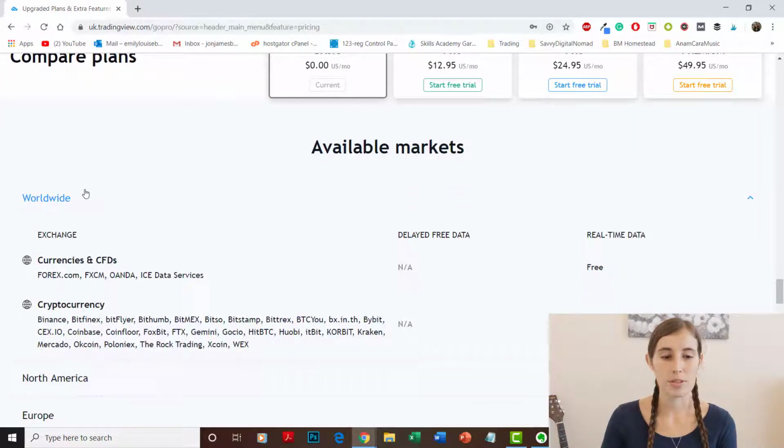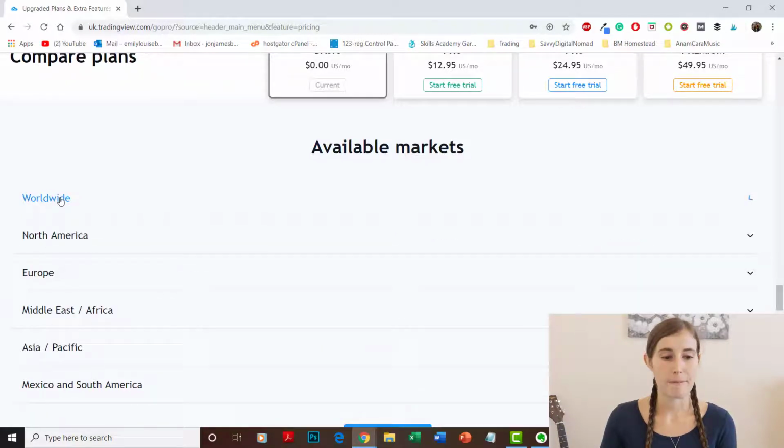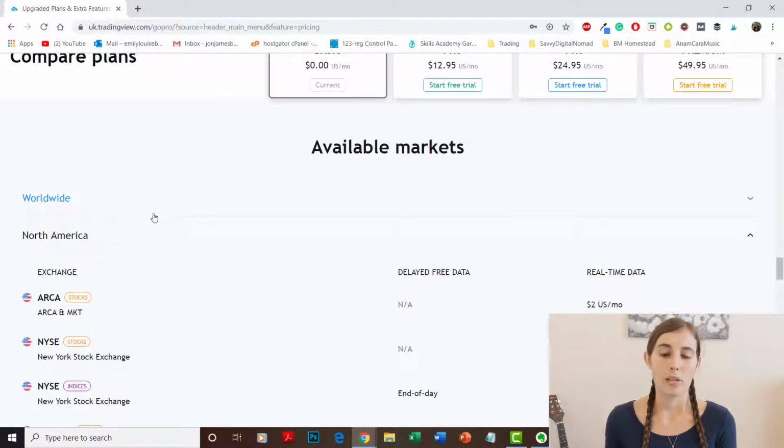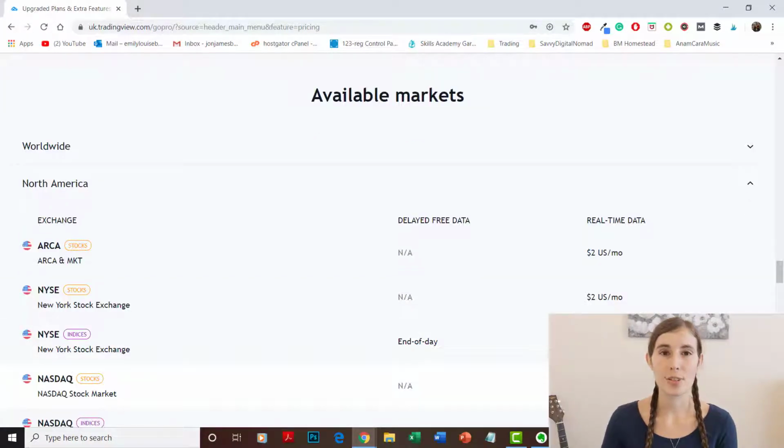So if you click on these options, as you can see, it has got the options for Forex as well. And then the one I'm going to stick with is for America. Now, when you do subscribe, if you decide to go with a paid option, I didn't find this out until afterwards, and I thought it'd be handy to know this. But it doesn't actually include all of the exchanges. If you remember, I mentioned earlier that you have the New York Stock Exchange, you've got ARCA, you've got NASDAQ. There are different exchanges available, and if you want to have accurate, quick, real-time data for those, you have to subscribe in addition to those with your subscription.